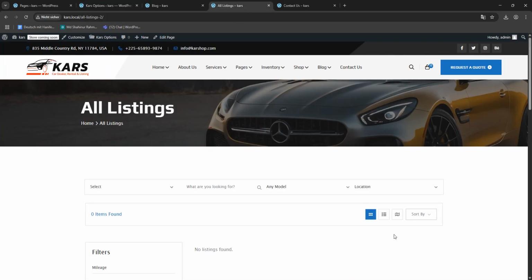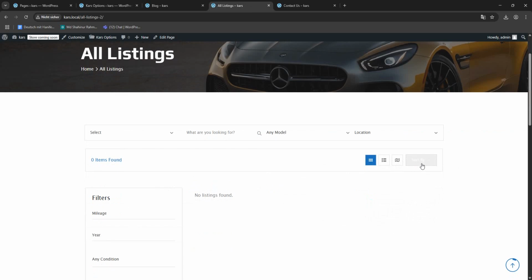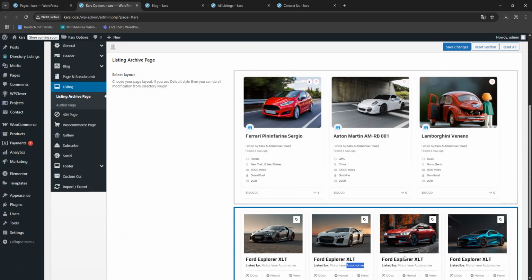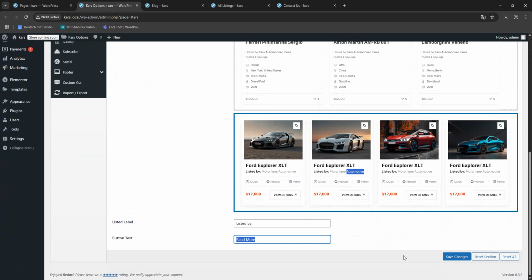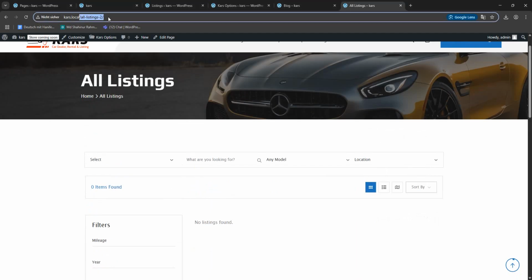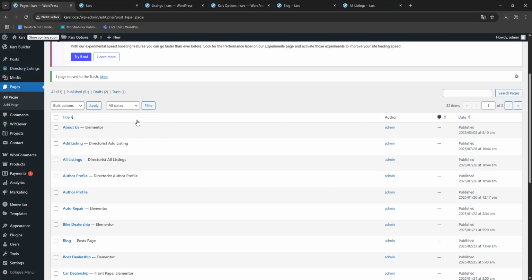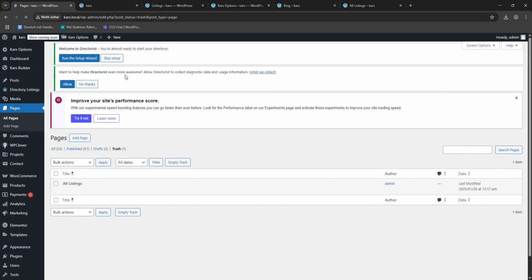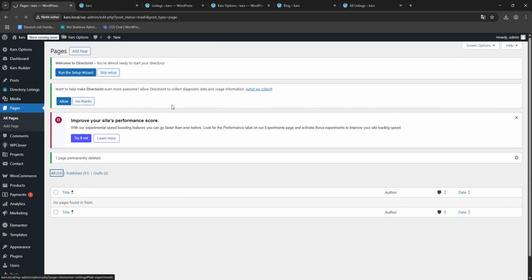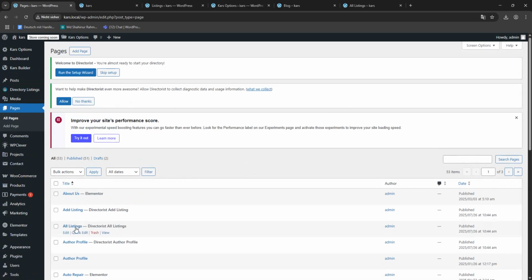So listing here you can see, sort it out. Look here, on the listing page you can change the sort, listed by, and the read more button. So normally if you want to show the listing, you need to go, wait a second. So here you can see there is no listing found here and listing page 2, because when we just created the demo data, the listing by default is added here. I just deleted it. Okay, then we can find only one listing here. This is the all listing.